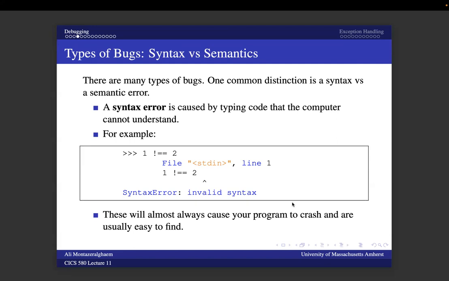So if you don't put a colon at the end of the for loop statement, you will get an invalid syntax. There is another type of syntax error that I mentioned here, but generally a syntax error means that you are not following the rules that we have in the language. And this type of error always causes your program to crash and is usually easy to find.